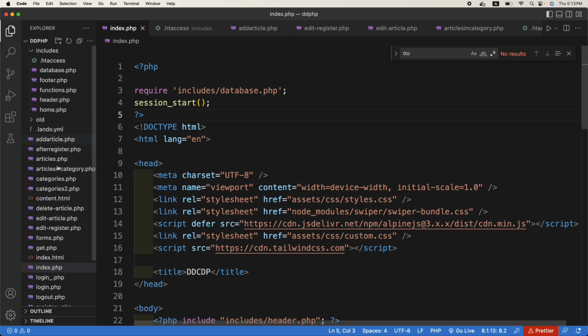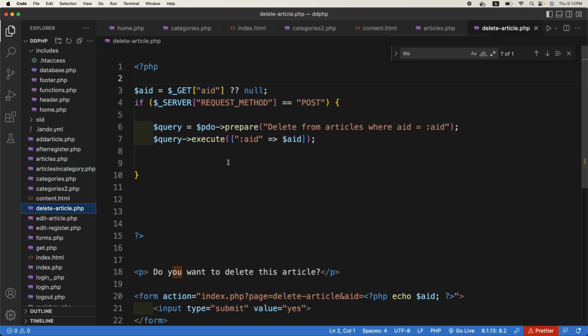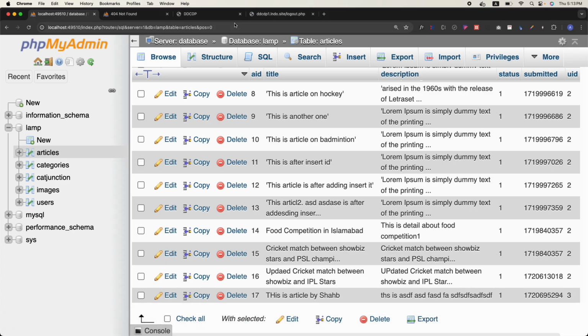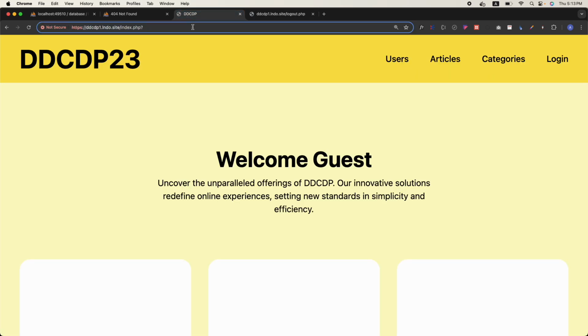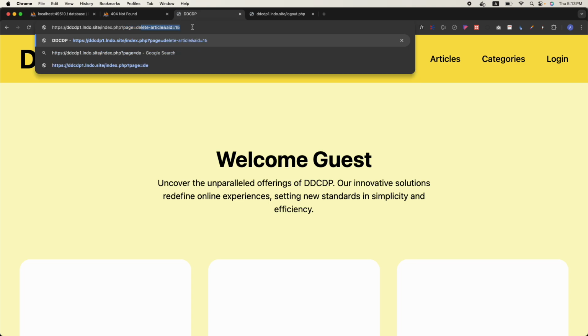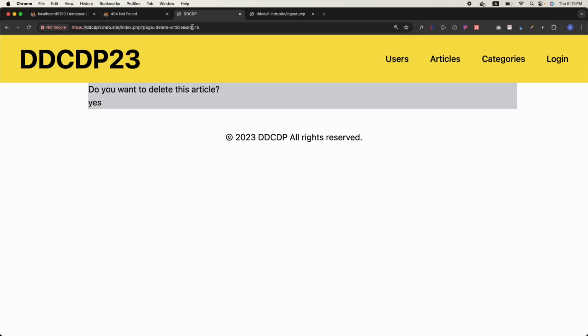Okay, so if server request is POST is equal to yes, and maybe we had not refreshed the page, or question mark page is equal to delete the article and AID is equal to 15.